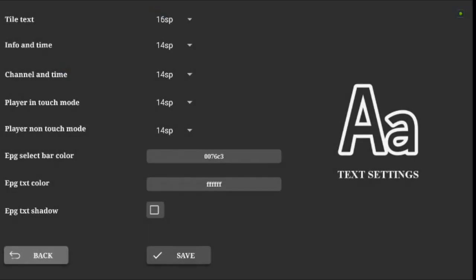Let's keep going. Text settings. Basically, you can increase the text size for every tile text. You can change it to whatever you want, whatever font size you need it to be. You can change the info and time spot, the channel and time, player in touch mode, player non-touch mode.